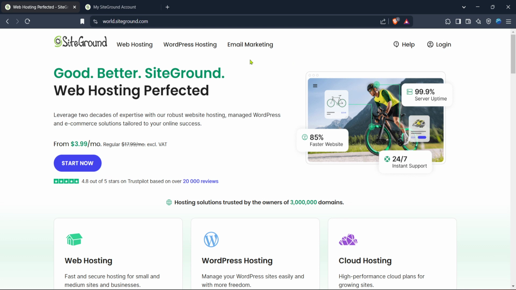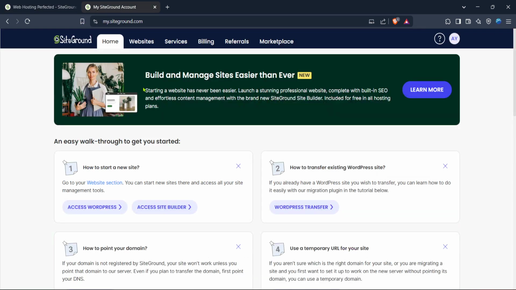It's usually located at the top right corner of the home page. Click on it to proceed to the login page. This will take you to the next screen where you need to enter your credentials. Here, you'll input your email and password associated with your Siteground account. Make sure your login details are correct. Remember that your password is case sensitive, so double check your entry to avoid any trouble logging in.